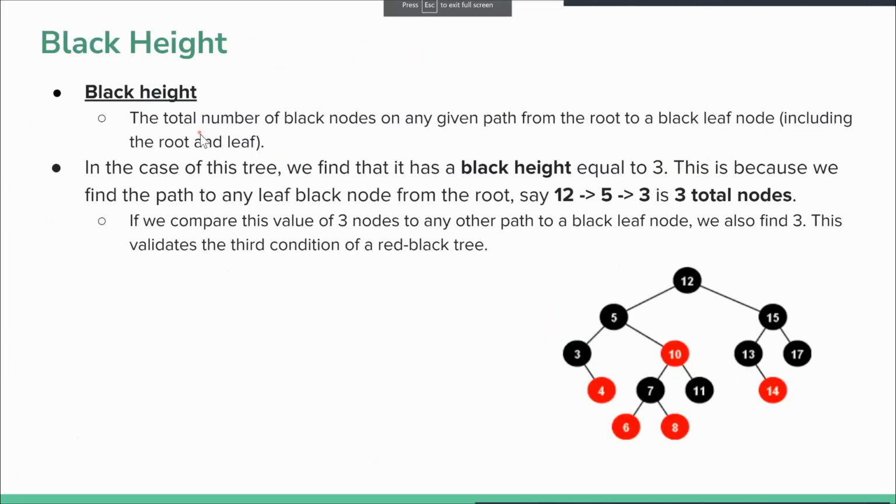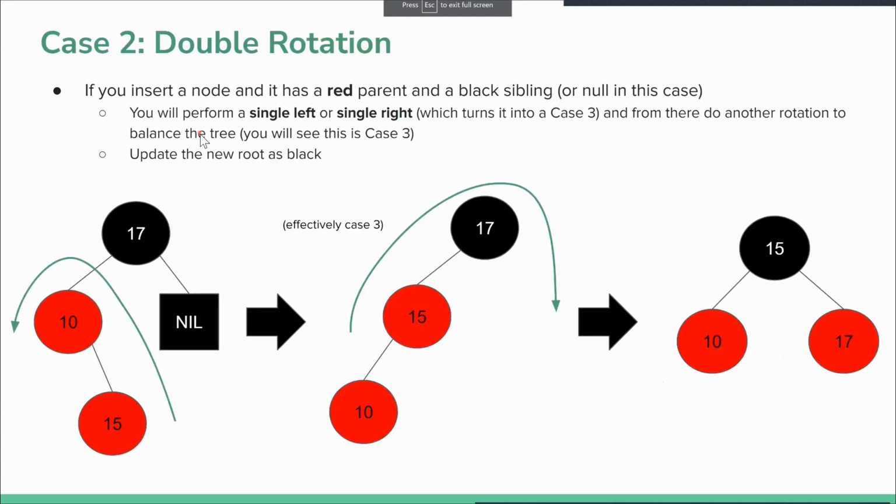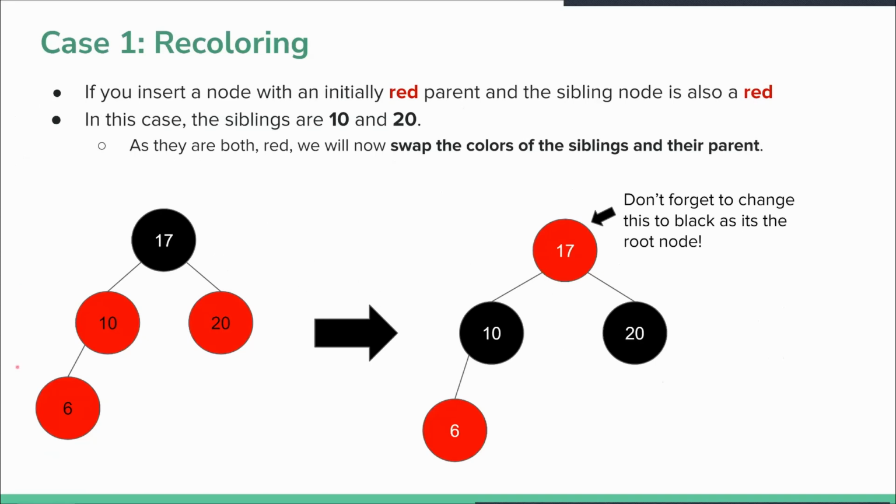So, all right. Case 2 is a double rotation where our goal is this 15, 10, 17 state, and this is what we have. Also here, I didn't mention this: this should go to black because it's also the root. So when you recolor and the root is ever turned to red, make sure to turn it back to black. I forgot to note that. That's a very important part.